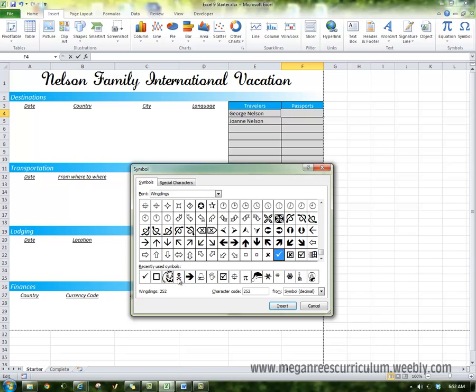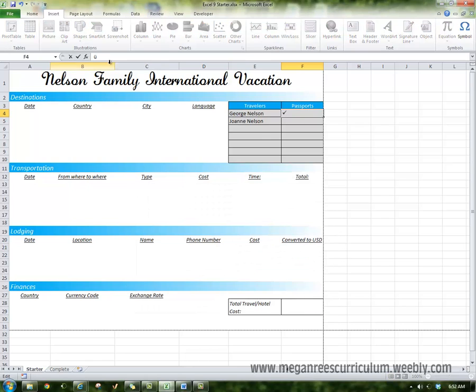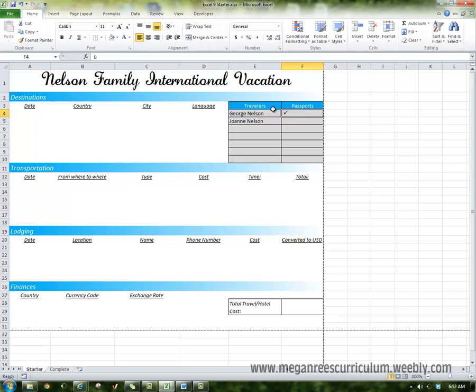And you notice I've got some weird ones in here. That's because you can download fonts that are just symbols. So I have a Halloween font and a Christmas font and stuff. So know that you can find fonts like that. If you type in a search for Wingdings and download other fonts like this, this is how you would insert them into your document. But I'm going to click on the check mark and do Insert and close it. And then I'm going to center it. And then I'm going to just copy and paste it to my next row. So that's how you insert your symbols in step 6.